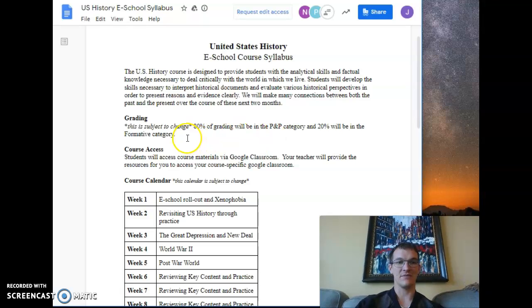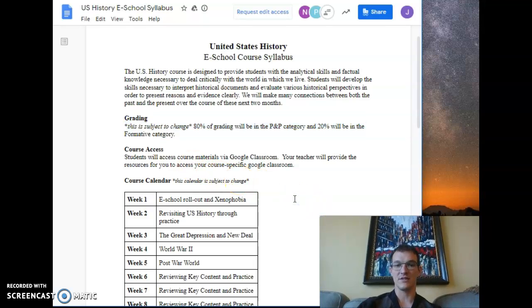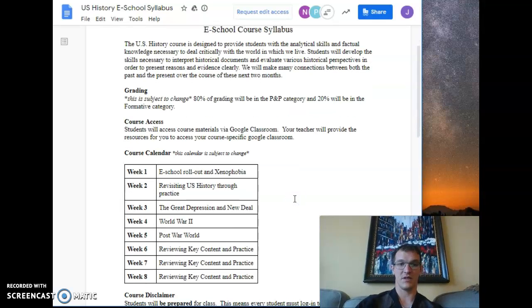Now, that doesn't mean there isn't grading, obviously. So make sure that you see that there will be grading. But the whole point is just for us to be able to connect and continue to learn. And a lot of it will be to continue to review what we did in March because we just got cut off so quickly. So we really want to just be able to review.